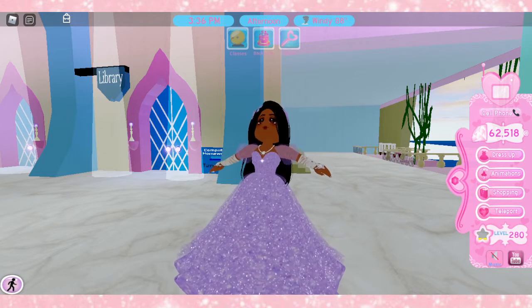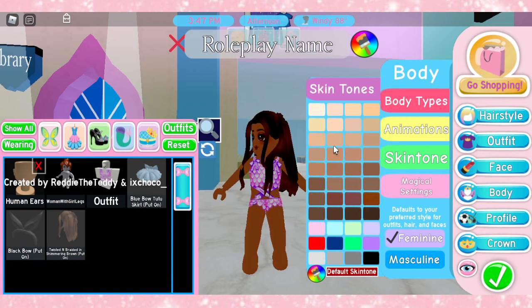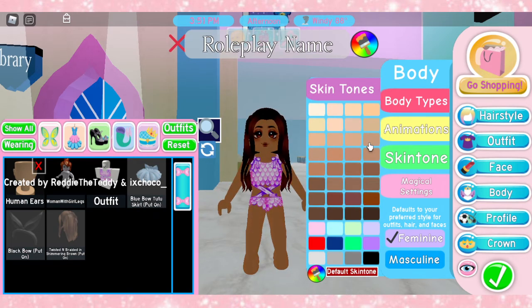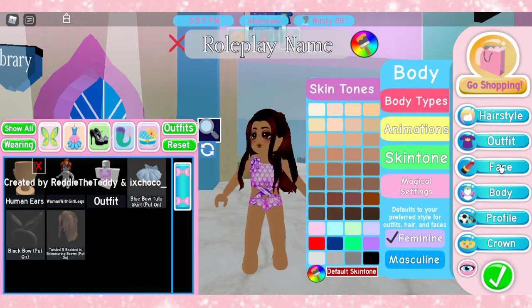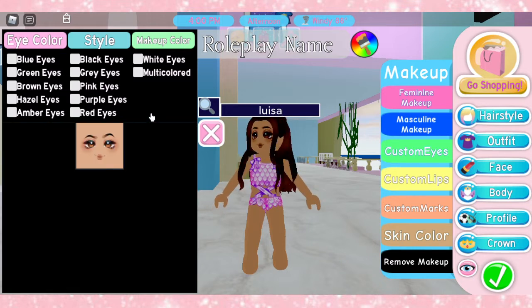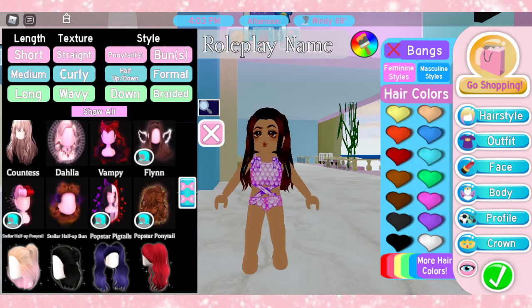Next up is Luisa. As we know, Luisa is quite a bit lighter than even Mirabel, and I chose this skin tone for Mirabel right here, so I'm probably going to choose a lighter one for Luisa, perhaps this one, or this one, or even this one. Yeah, I think this one. Next up is her face. Let's go ahead and choose Luisa right there, and now for hairstyle.